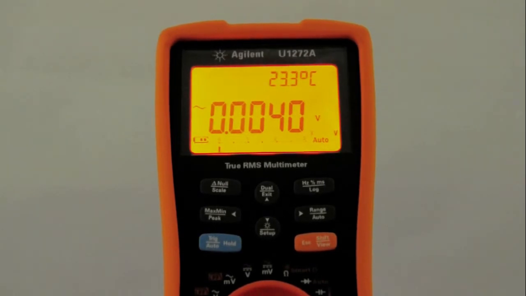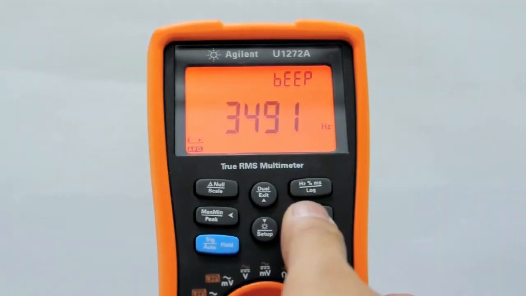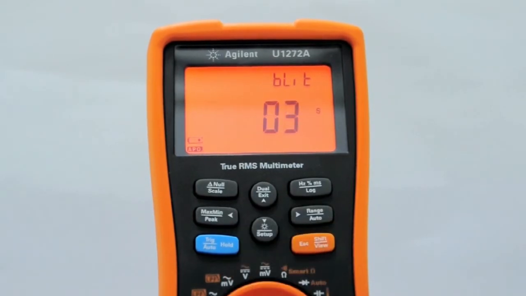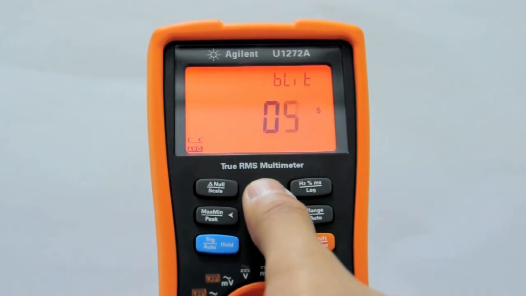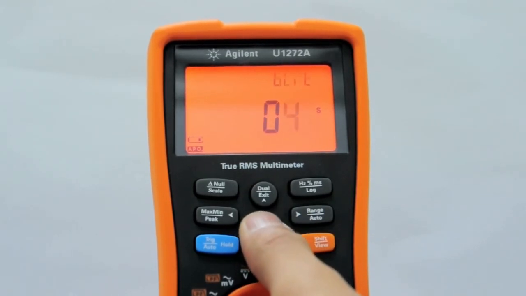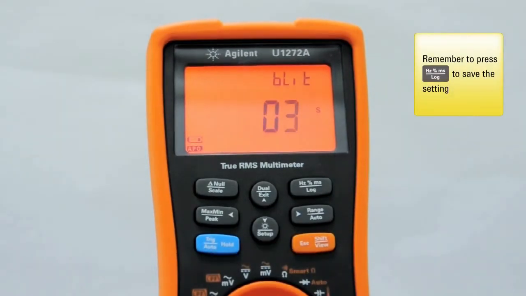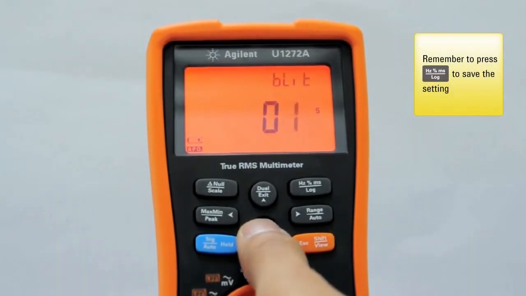You can change the backlight timeout on the setup menu. Scroll until B lit appears on the secondary display and press the arrow up or down to change the backlight setting from 1 second to 99 seconds or disable it completely by selecting off.